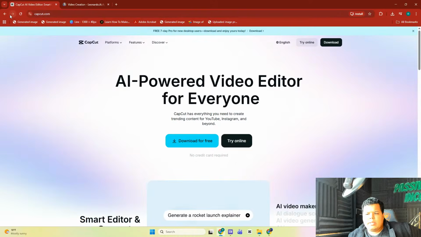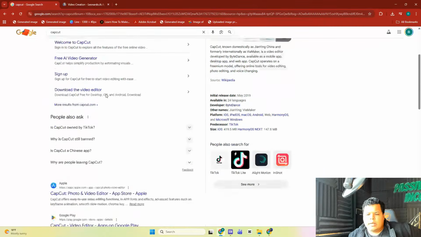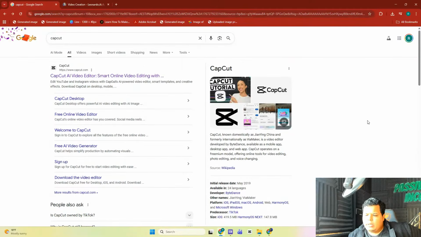If you are in one of the countries that are blacklisted by CapCut, do not try to download CapCut from a third-party website, because these websites are just spammy websites, and you will just end up downloading spyware or malware. You might end up downloading a keylogger onto your computer, and then they might get access to your email and password, and next thing you know, your email is gone. And if you have a YouTube channel linked to it, you can consider that gone as well. And if you have a bank account attached to it, you can consider that gone. So be very careful about where you download your stuff.